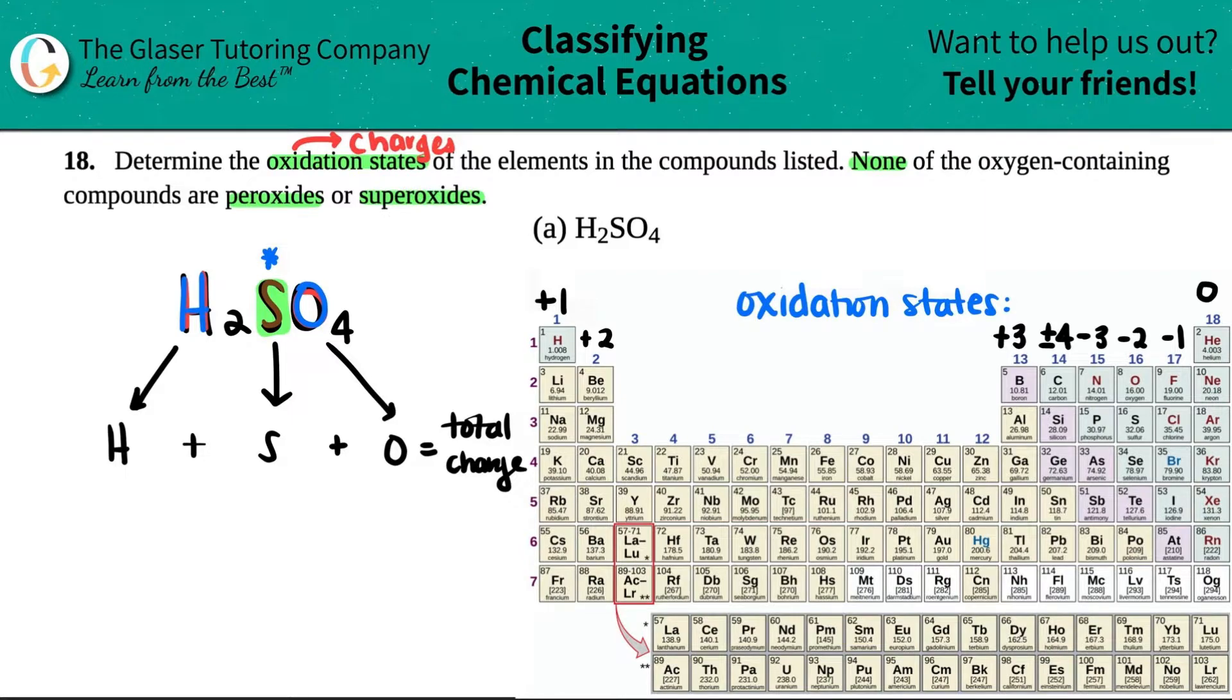Now, where is the total charge on the compound? Either here or here. The total charge is always going to be represented in the upper right-hand corner. I had to look at my hands for that. Just know that I still make the L's and I know that the right L is left. So the upper right-hand corner of each one of them, but here I see nothing. So what number is going to go here? What's the total charge? Well, it can't be negative and it can't be positive. The only number that's not a positive nor a negative is zero. So if you don't see any charges, that literally is a zero. So this whole total charge, when these three elements come together, they will equal zero. So just keep that in mind. And I'll put maybe a little slash here just to differentiate between oxygen and a zero.